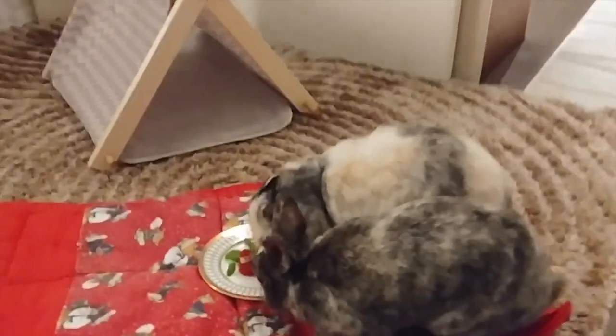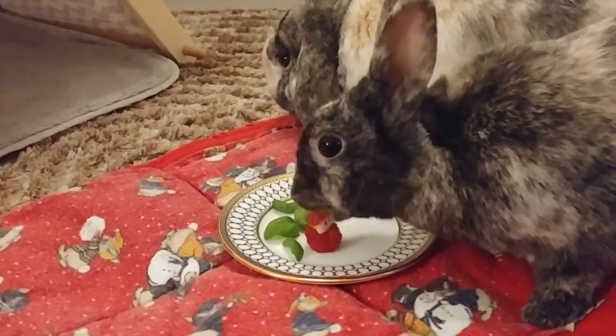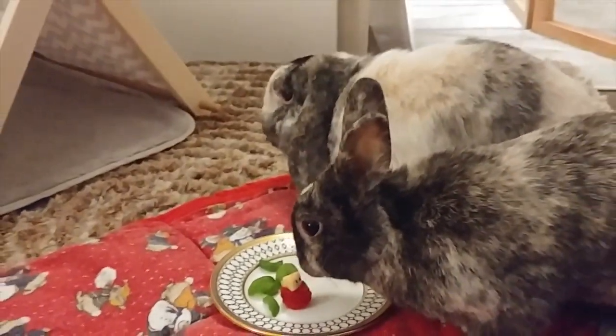My bunnies, Bonbon and Turtle, got special treats for Christmas. Little raspberry and banana Santa with some basil I grew. I cut out Santa's face out of banana and used black sesame seeds for eyes.